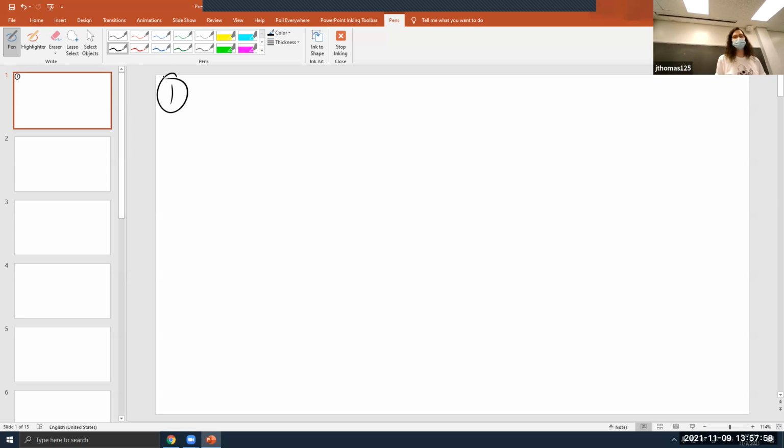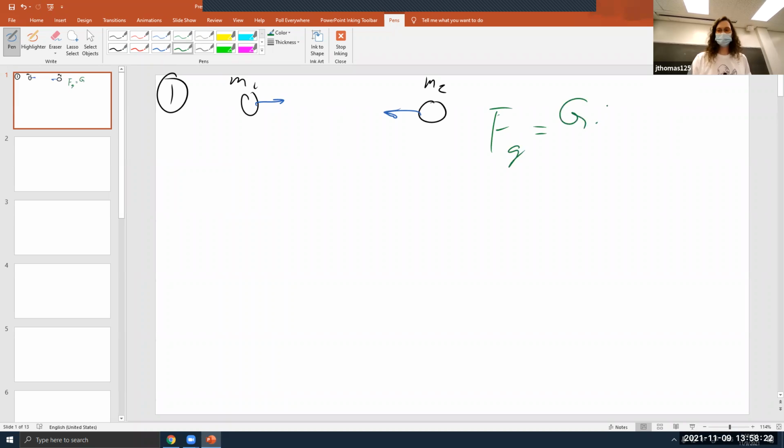All right, so if we were to just go into space, we have two particles, M1 and M2, and we're far, far away from planet Earth. There's going to be an attractive force of gravity between these two particles. And that force of gravity is going to be big G M m over r squared. It's typically the way you'll see it written. This is the way that I will always write it. Sometimes you'll have G m1 m2 over r squared.